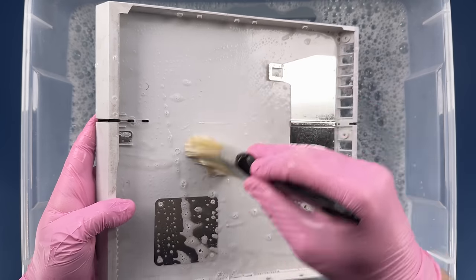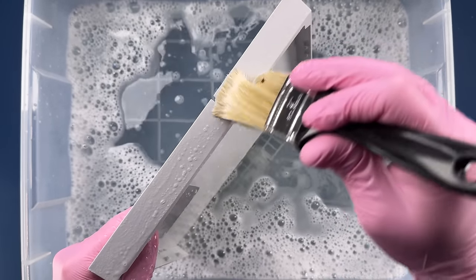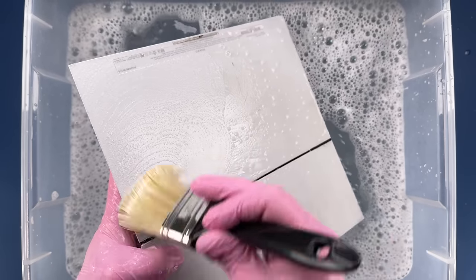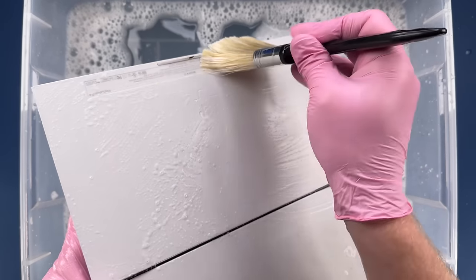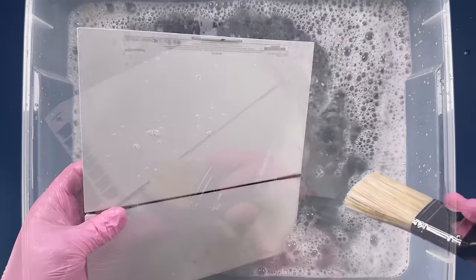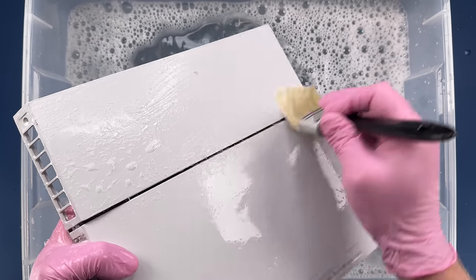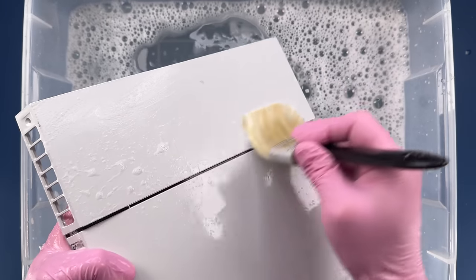A lot of this dirt is just coming off nice and easy here. One thing about this system is there wasn't any liquid that I could see spilled inside of it. No bugs. It's just dust. Just dirt. A lot of dirt that gets into it. Clearly the outside is very dirty, so it was in a dirty environment. But that fan also draws then a lot of that dirt that's on the outside in the environment inside. And so we're just dealing with a lot of dirt. So mostly cleaning is going to do our job here as far as making it look good again.